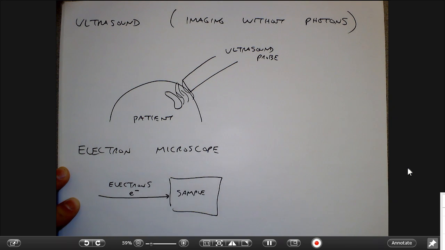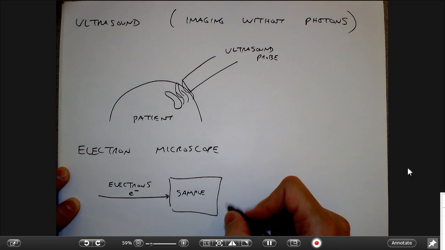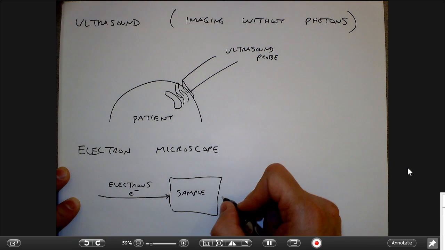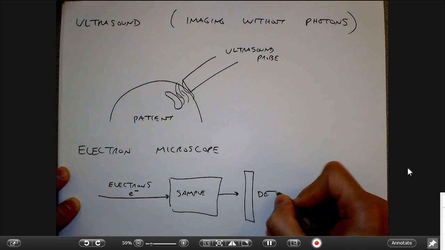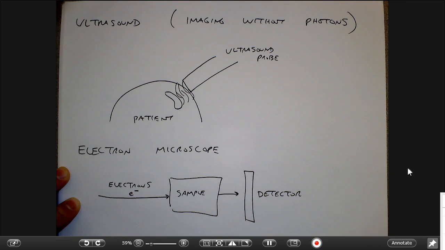And the sample is basically kind of soaking up or diffracting the electrons, and then you have a detector on the other side. So this is actually kind of similar to X-rays, but with electrons instead of X-rays. And finally, there are lots of images that we can create on our own that don't come from a single emitter, detector, or sensor, but images that we synthesize as humans, right?